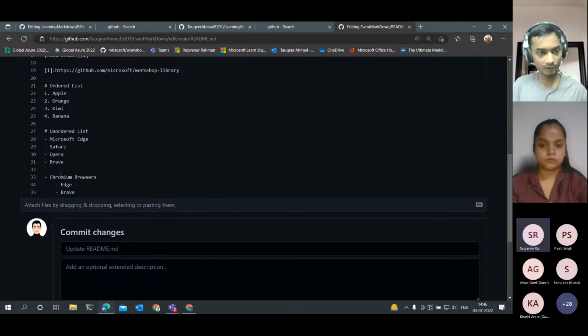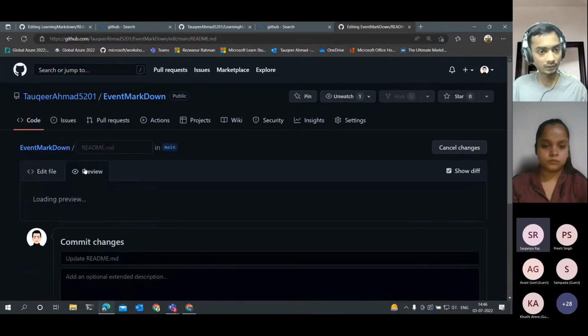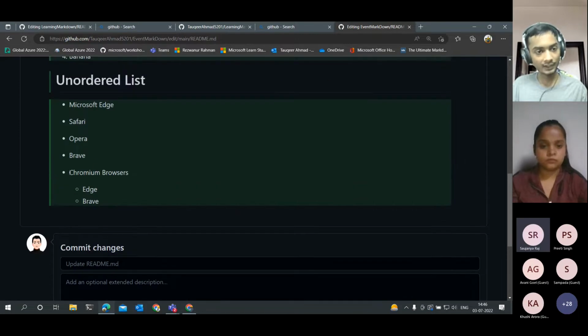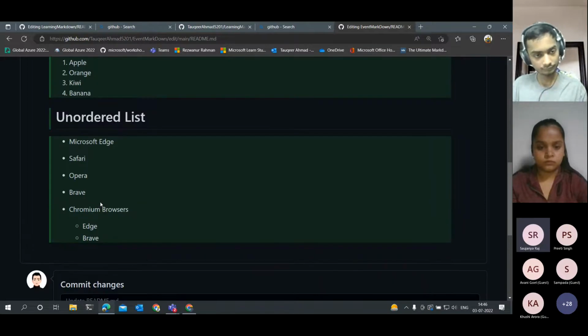So far, I'm aware of these two browsers which are based on Chromium. Let us see what has happened. See, the nesting of the list has happened. Why so? Because in the Chromium browser, I have given the syntax for the proper spacing and the proper tabbing, and it is considering this as the nesting of the list. Cool.